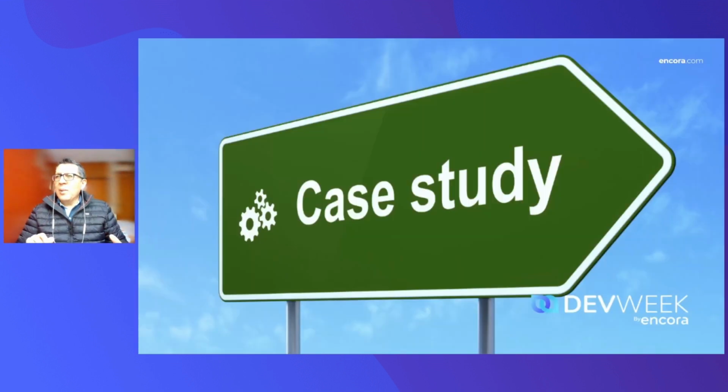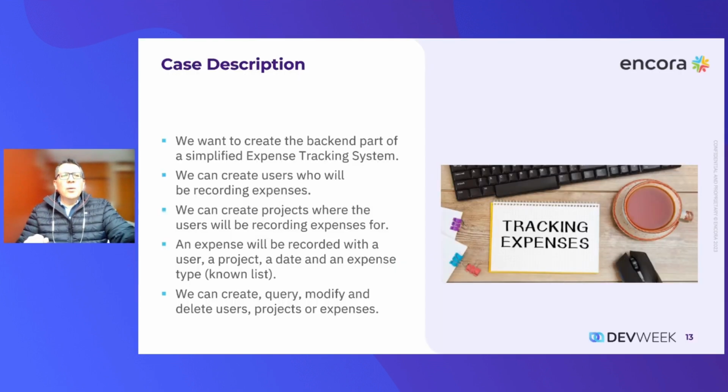Now, let's talk about the case study that we want to solve. Okay, we are talking about a tracking expenses system. We want to create the backend of this system. The big requirements at a high level are: we can create users who will be recording expenses. We can create projects for which the users will be recording expenses. An expense will be recorded with a user, a project, a date, and an expense type.